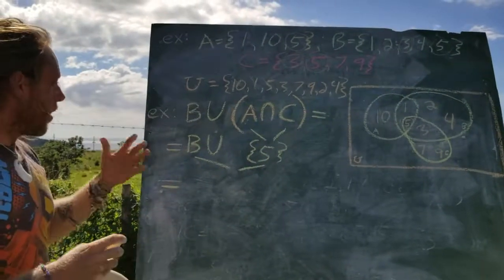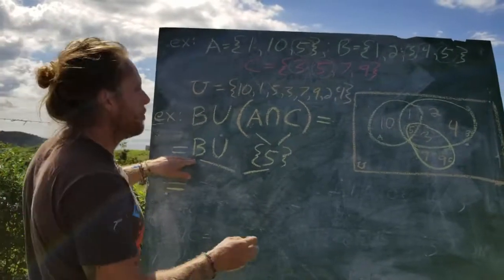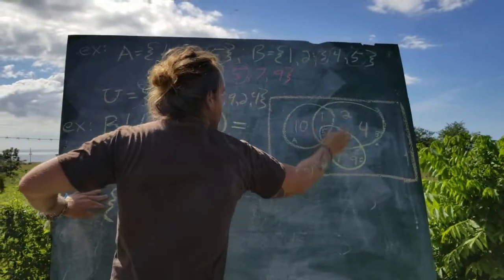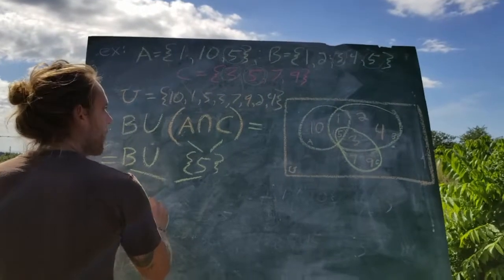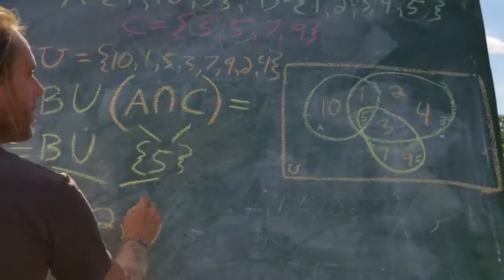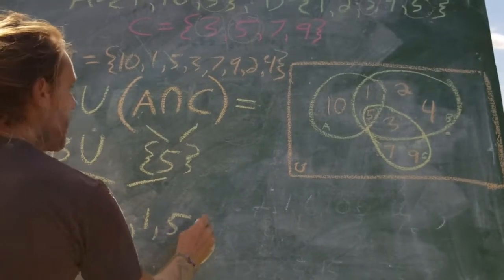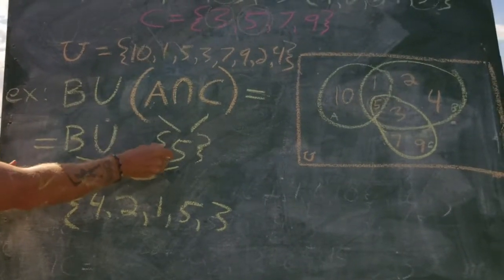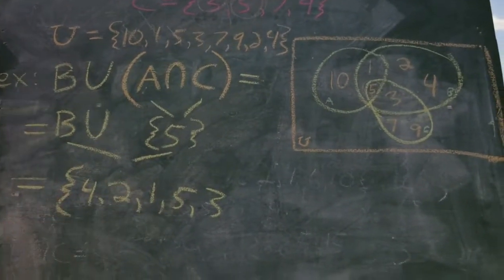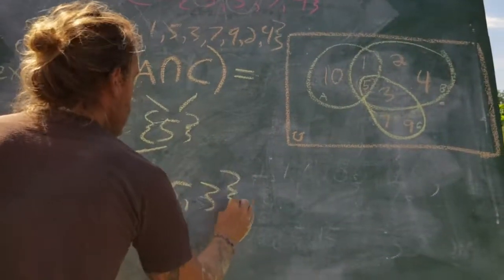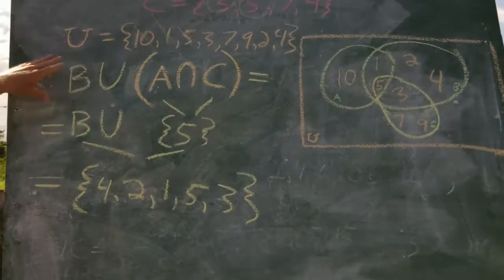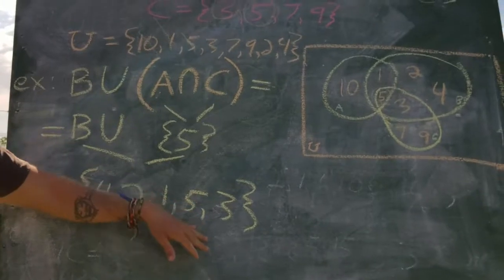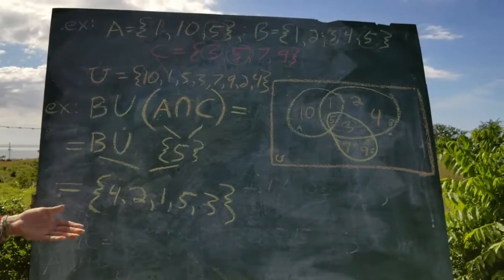So remember, the union are all the elements in both respective parties, in this case B. So what's in B? 4, 2, 1, 5, and 3. Or in set 2, in this case it's simply the element 5. Well, we already have that, so we're good. So the set described above consists of the set 4, 2, 1, 5, and 3. In this case, set B.